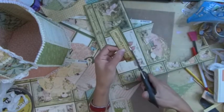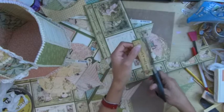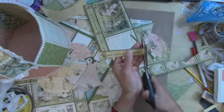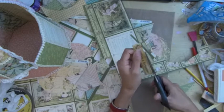I didn't ultra a lot on this bucket because I'm not sure how much paper I have left to cover my mini album, and I'm worried about that. So we'll see, and I will ultra more on my bucket.